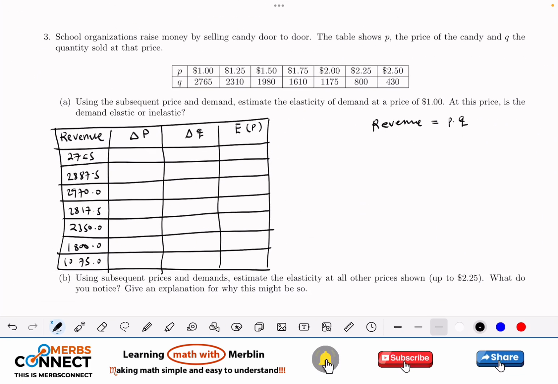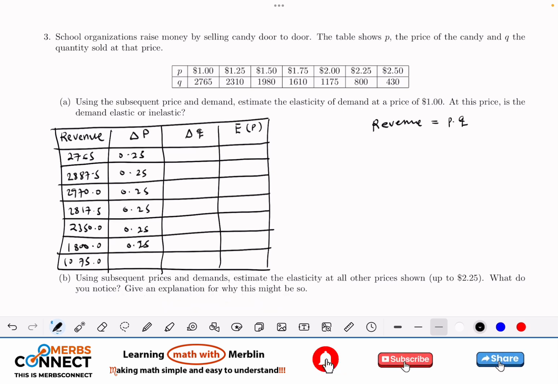So what are we going to do here? Change in price is this minus this. So this is the current. If we are here, we are the current. We go to the previous, current, previous, current, previous. So this minus this, it is going to be 0.25. I think all of them are going to be 0.25. Yes. So that will be the change in price: 0.25 for each.